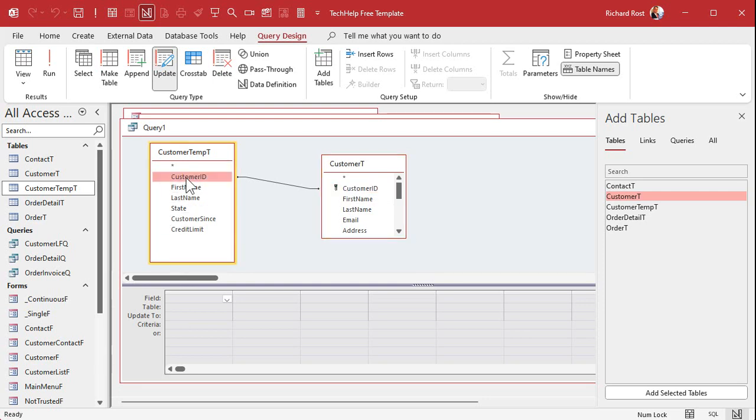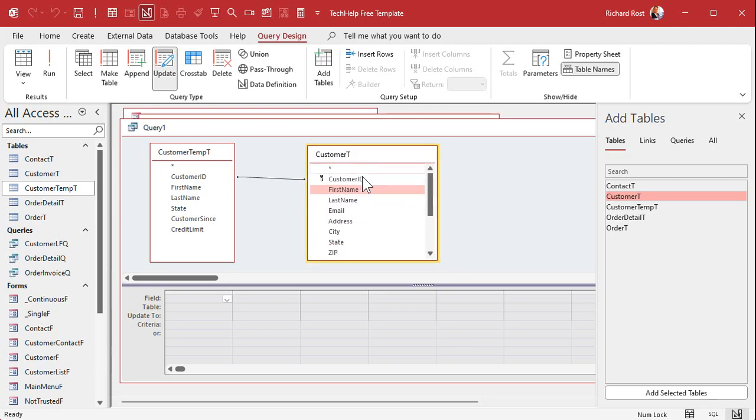So don't bring down ID because we can't change it anyways. All right. If you don't want them to be able to change first name and last name, don't bring them into the query and they'll stay exactly as they were in the table. It'll just be for the benefit of them to be able to see it in the spreadsheet. But let's say for the sake of class, I want to be able to change, but I'm changing this side over here, right? So the side you're changing, bring these guys down. So I'm going to bring down first name, last name, state, and we'll bring down credit limit.